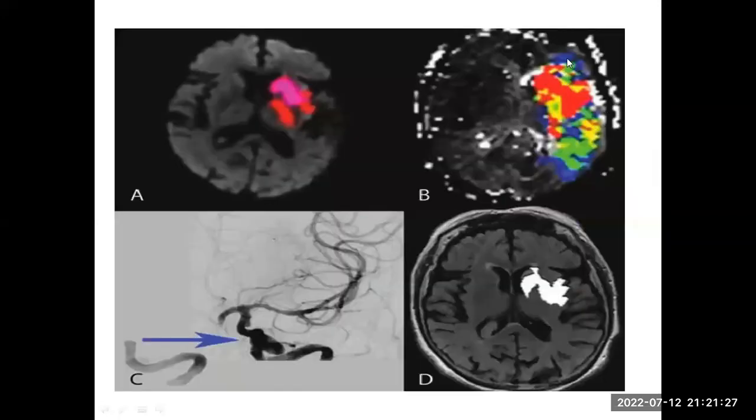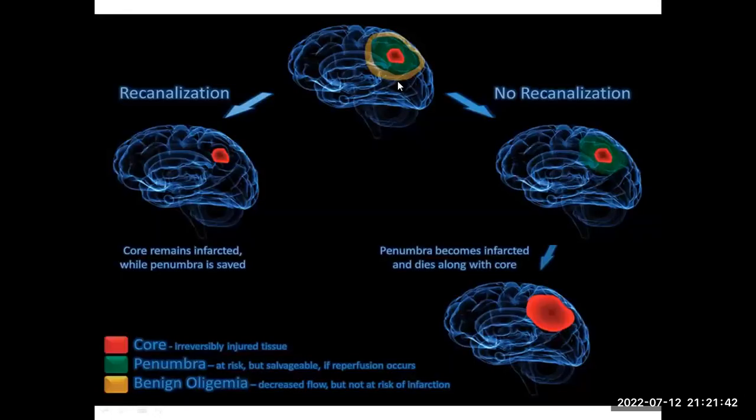The area around the red area in blue, green, yellow, these can be considered as the penumbra. These are ischemic areas, but still not dead. That means it's still reversible with the reperfusion therapy. So when you do reperfusion therapy at the right time, we will limit the size of the infarction. We will limit the extent of infarction.